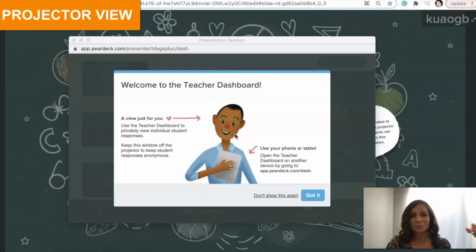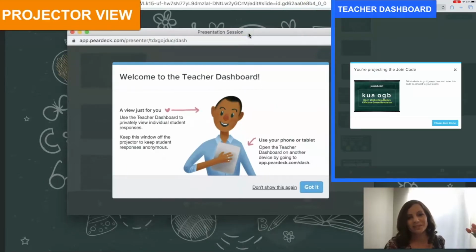Alright, so the first screen that is popping up, it's asking me how I want to open my teacher dashboard. You have 2 options. You can open it on a separate device, which I would highly recommend doing and what I'm going to do for the demo of this video. That way you can control the presentation slides and have all the teacher controls and see student individual results on a separate device, which is not shared on the screen that the students will be seeing with the anonymous results. And you can walk around the room, use proximity. It's just ideal.